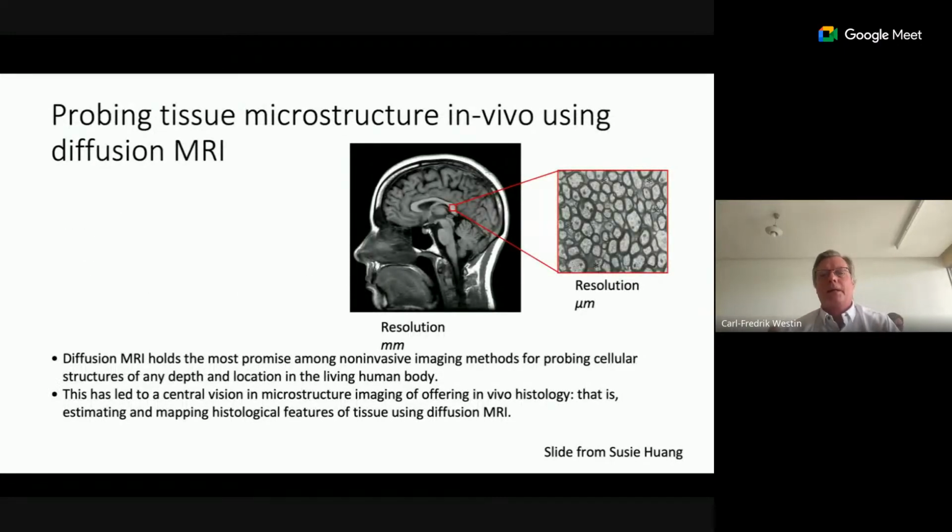So just a few words about microstructure imaging. To see things at cellular size, we mostly need to use diffusion MRI. We're really probing how the water molecules are bouncing around and hitting cell membranes, and looking at statistics of those motions. It's kind of an indirect way to do in vivo histology. It's amazing how this field has moved on over the past 20 years. This is the technique we use to do tractography and look at white matter tracts, etc.